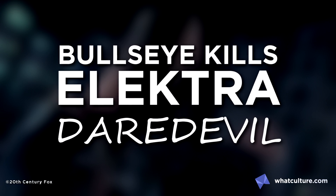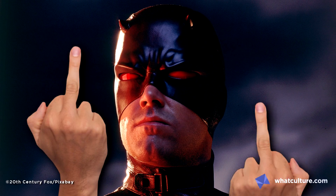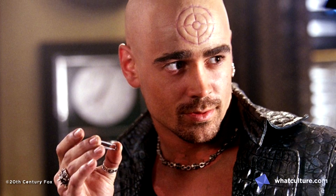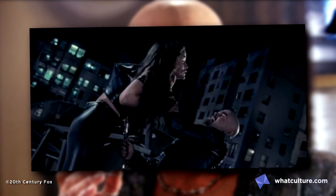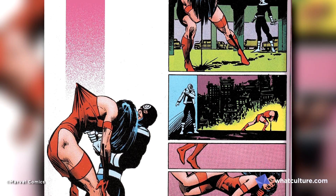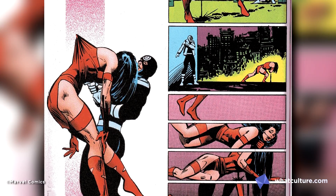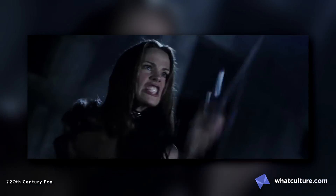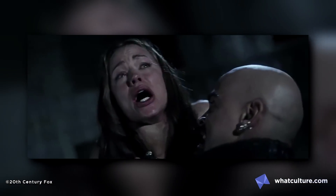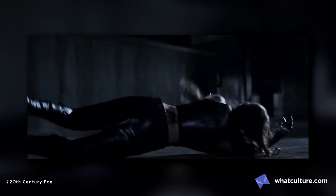Number 7: Bullseye Kills Elektra. Though Ben Affleck's first turn as a superhero has been critically panned by fans and everyone over the years, Daredevil still maintained a few clear connections to the comic that inspired it. Specifically, the untimely death of Elektra at the hands of Bullseye. It's a scene which was first printed in Daredevil number 181, which saw Bullseye engage in a brutal fight with Elektra and stab her with her own sai. While the film got a lot wrong, this fight and fatal ending was shot to near perfection. The disturbing pleasure that Bullseye gets from killing Elektra in the comics is very present in Colin Farrell's performance, and there are even a few panel-to-screen homages for good measure.